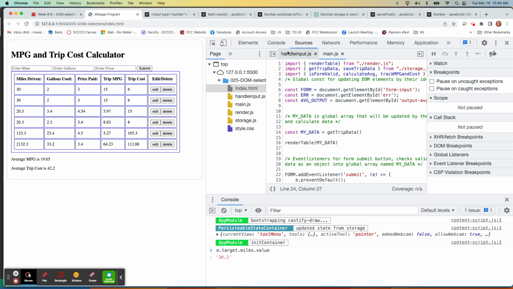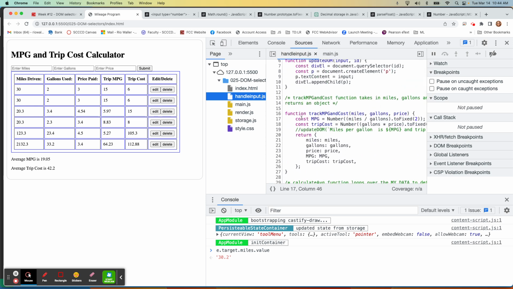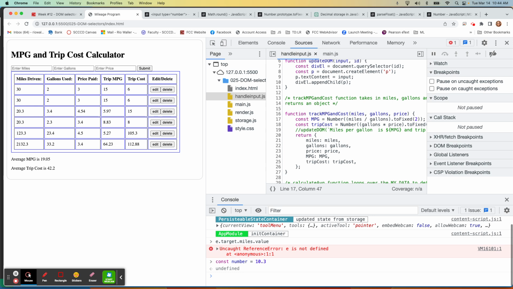I then jumped over and started looking at the average, and I stopped myself because I realized where we also needed to fix this was in the track MPG and cost. This is where we introduced the idea of the constructor Number, by doing calculations, then calling toFixed, which, by the way, let me just show you. Let's call num equal 10.3, and then const desNum equal to num.toFixed, and we gave it 2 even though we don't need them.